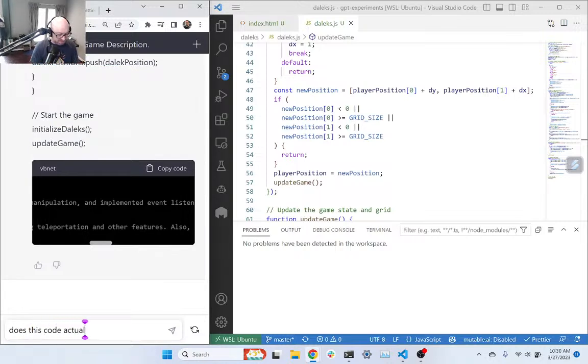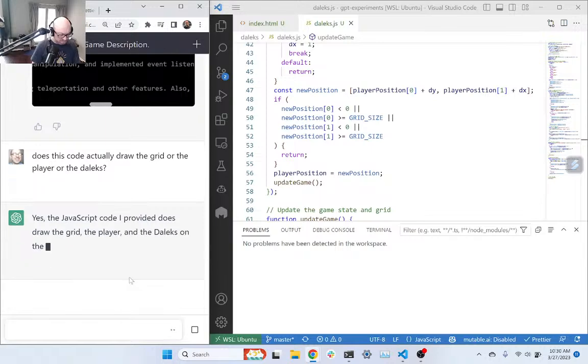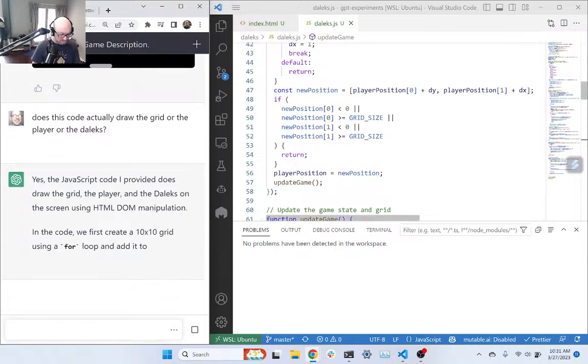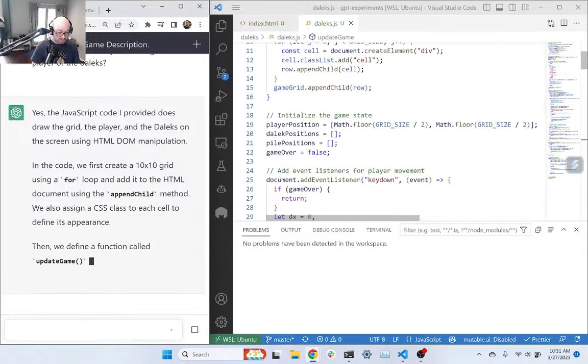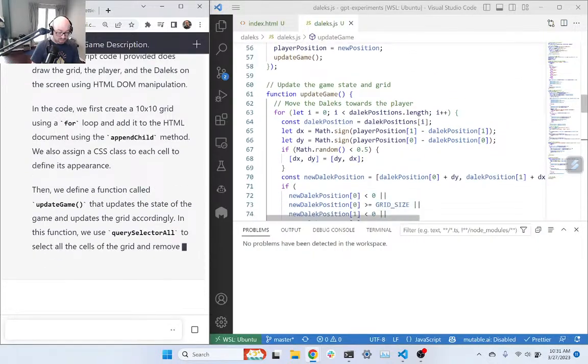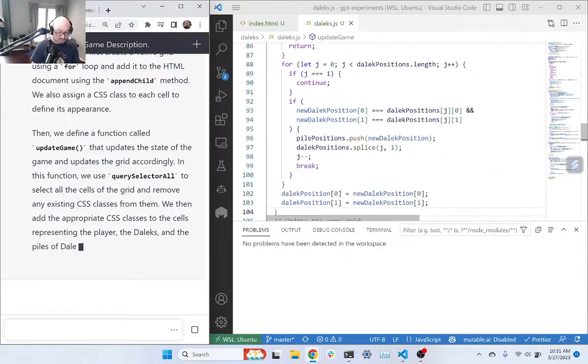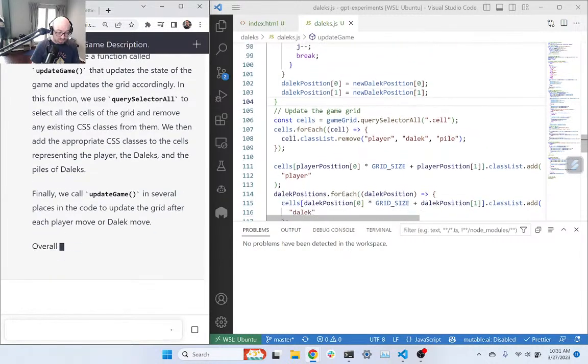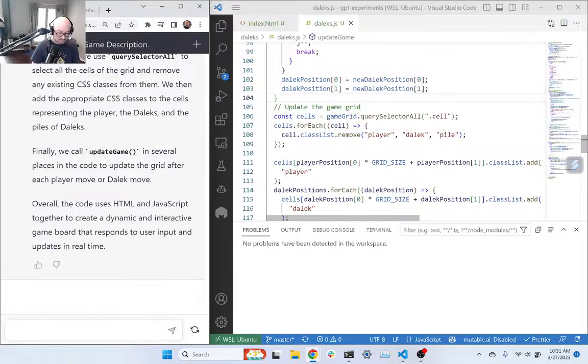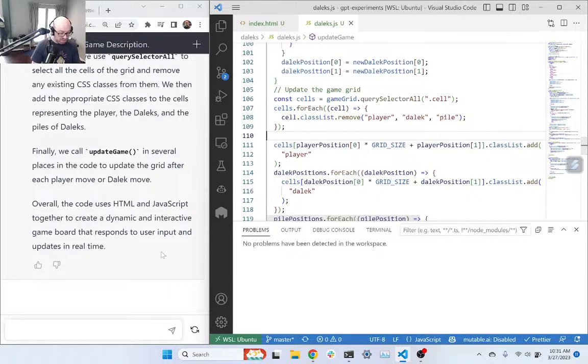Does this code actually draw the grid or the player or the Daleks? Oh, it's using classes to mark that.